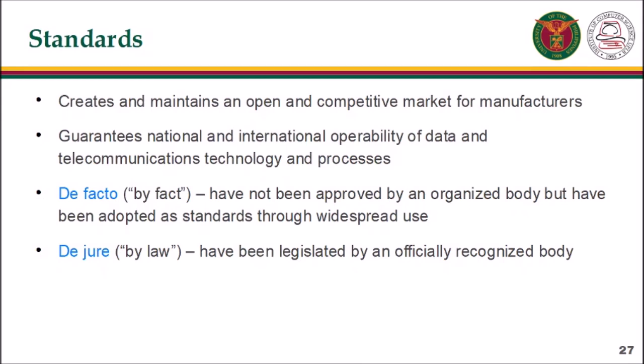Standards create and maintain an open and competitive market for manufacturers. They guarantee national and international interoperability of data and telecommunications technology and processes. They can be de facto, or by fact, which have not been approved by an organized body but have been adopted as standards through widespread use. Or de jure, or by law, which have been legislated by an officially recognized body.